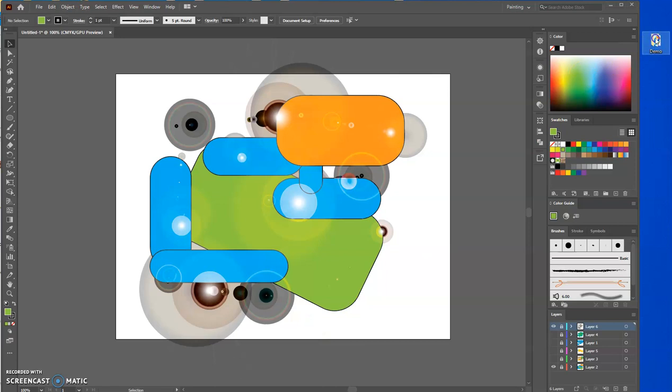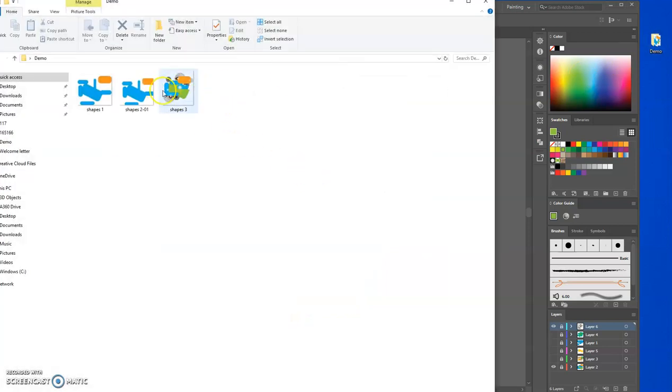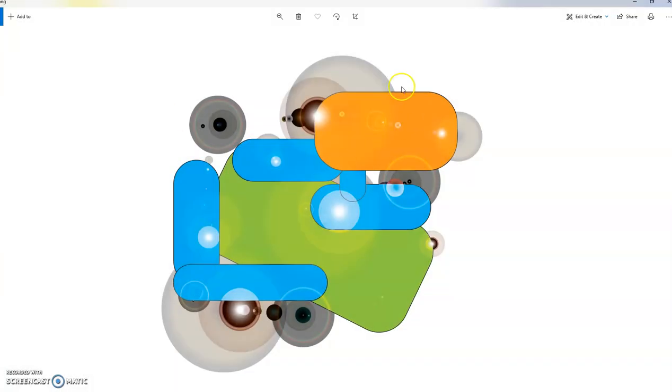Then I go back in here, open up my demo folder, and there it is. And you can see, I can see everything on that object. I can see the objects that were on the bottom layer and on the top layer. But all the stuff in the middle, we don't see it. So again, you can export, and you can change the order, and you can decide what to select and what not to show on an object. Okay.